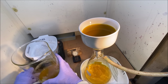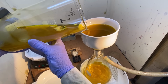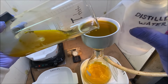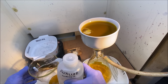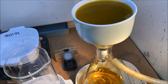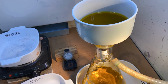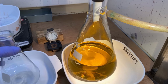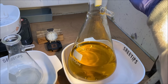I added a couple pieces of ice to this, and thankfully it's pulling through the filter very quickly. Solution looks beautiful. So what I'm gonna do here is we're gonna put the funnel. I haven't rinsed it yet.